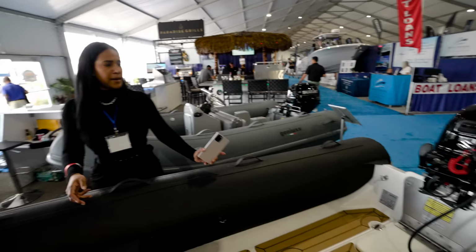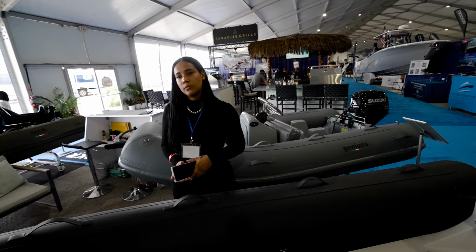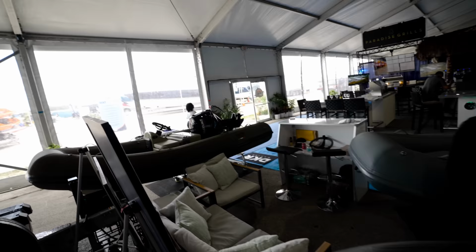Yeah. And this will actually make, that's the concept. That's 100% the concept. Because for instance, this will actually fit in the garage of a yacht now, and you don't have to worry about it not fitting. This is a game changer. Look at this. So guys, let me go show you over here. Let's show the big one.